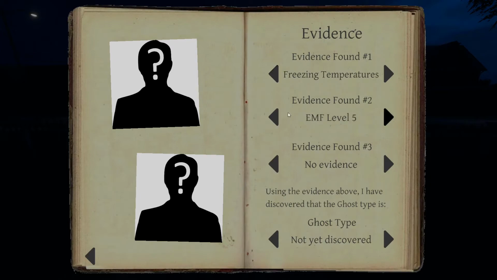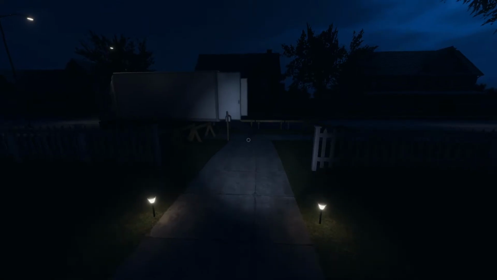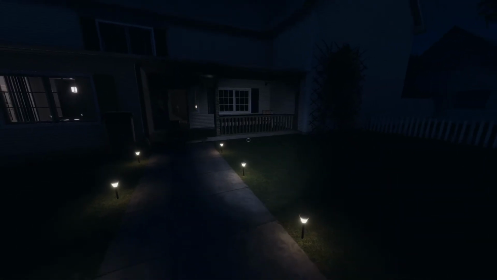But what do we got? So, freezing temperature and writing is demon or yurei. So, what's a yurei other than that? Orbs. Okay. Let's get some cameras.